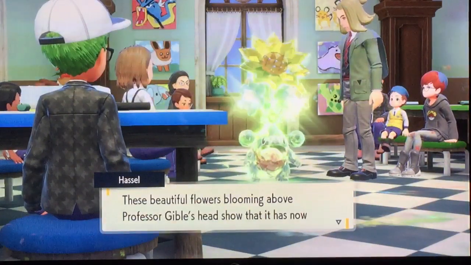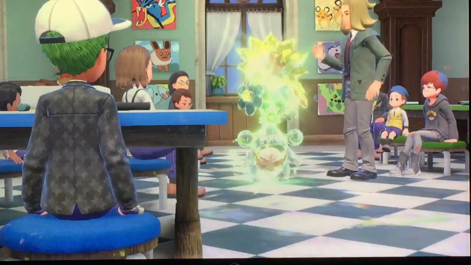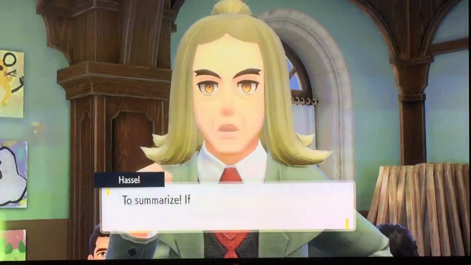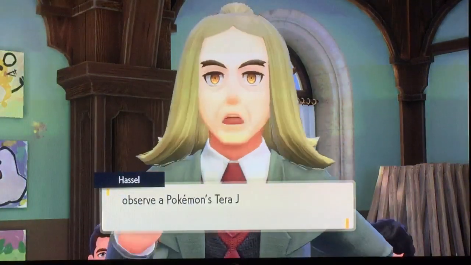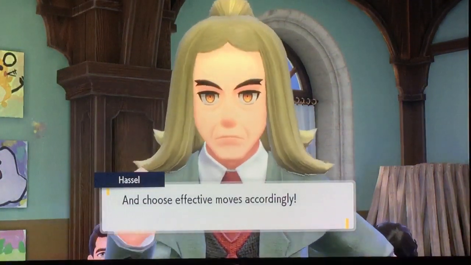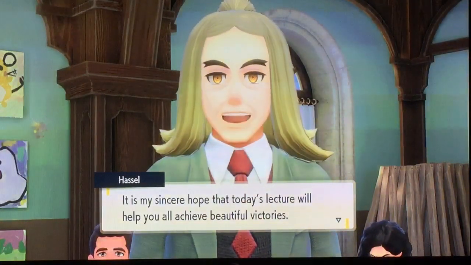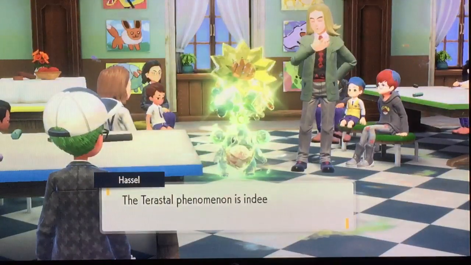Oh, Penny's in the class there. The opponent's Pokemon strategize during battle. Observe the Pokemon's Tera jewel to see what type it's become, and choose moves effectively accordingly. It's my sincerest hope that today's lecture will achieve you beautiful victories.